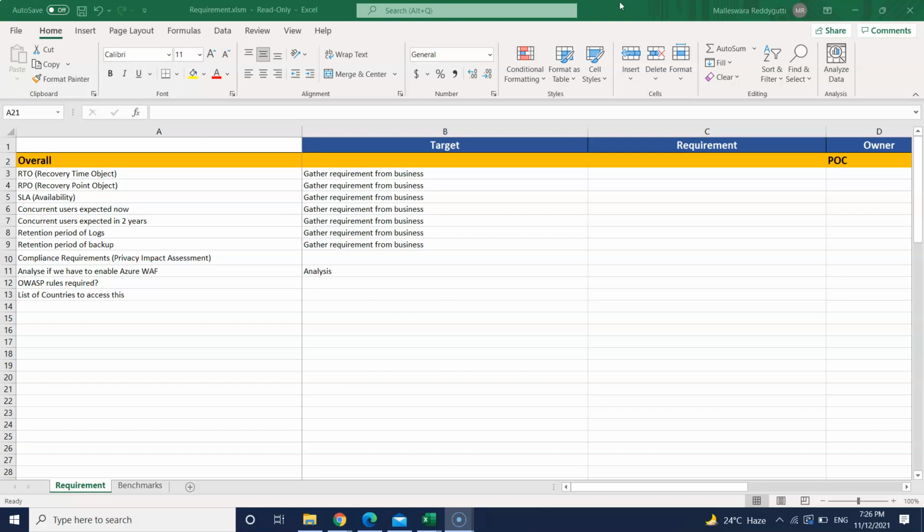So assume that this is your requirement and you have received an RTO of 15 minutes, an RPO of 15 minutes, your SLA is 4 nines, 99.99, and concurrent users are maybe 2000 or 10,000 users, and the total number of users is 1 million.